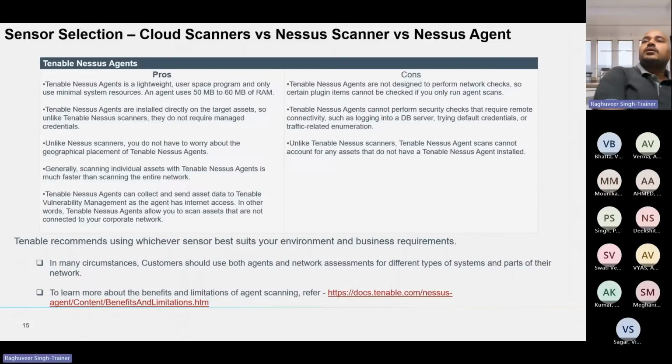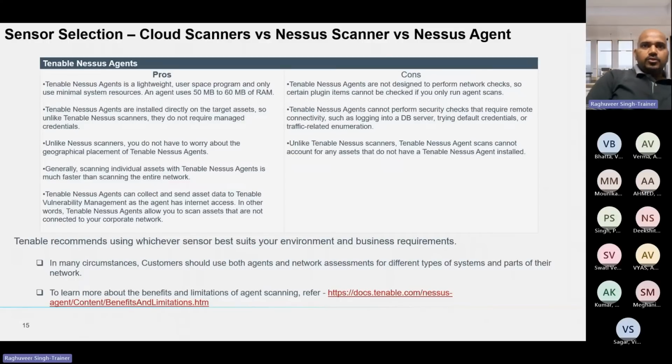Unlike the Tenable Nessus Scanner, the Tenable Nessus Agent cannot account for any asset that does not have the agent installed. However, the scanner can scan all the assets irrespective of agent presence.